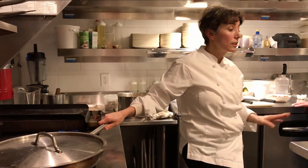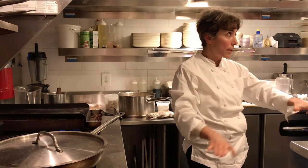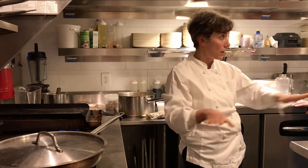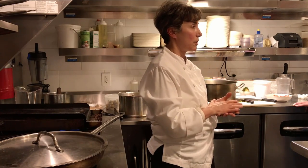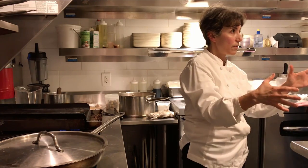Stainless steel. I don't use any aluminum in my kitchen. My sheet pans are aluminum, but I always make sure there's a Silpat, or I don't use parchment paper because it's waste. I have reusable sheet pan liners. These might have aluminum inside the core, so it radiates the heat better, but this is stainless steel. I won't allow any aluminum to touch the food. We try to put everything in glass, but I can't have glass, it's a commercial kitchen, it's illegal, so we have the Carbonite containers, and I use those once something is cooled off.